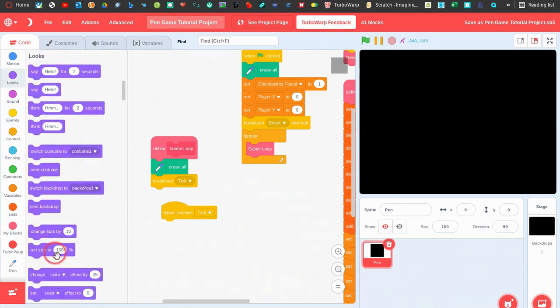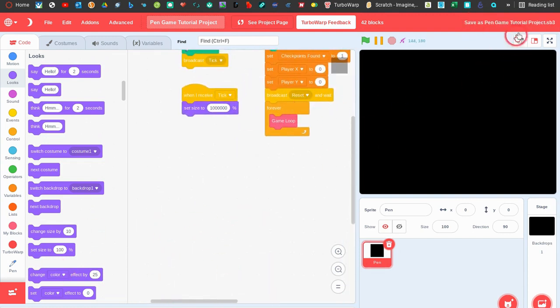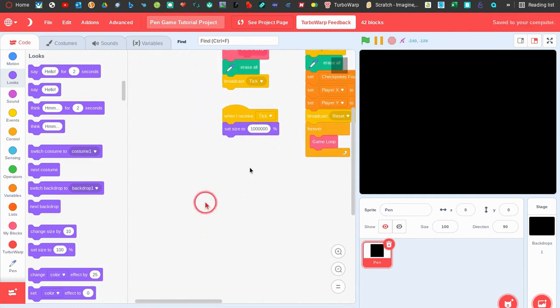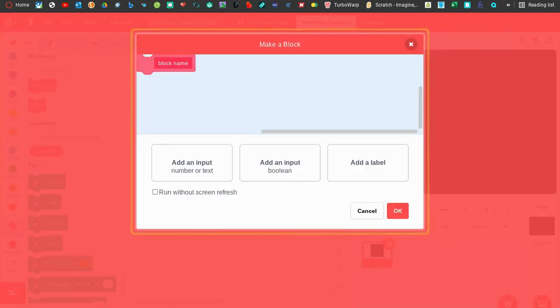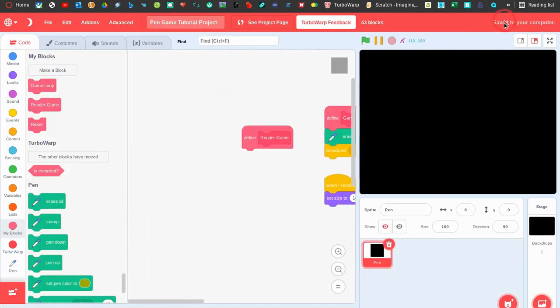We're gonna set the size to like something giant. And what setting the size to something giant does, you can just type whatever. Setting the size to something giant makes it really big, and then it can go off the screen, so it can draw all the stuff that's not on the screen, so then it doesn't get stuck on the edges, and then we're going to make a block called render game. And this is actually going to be drawing all the stuff in the render game, but I'm not going to do that first, because first I think I want to do the player movement scripts, but we should probably go ahead and make the render game block because we are going to use it.